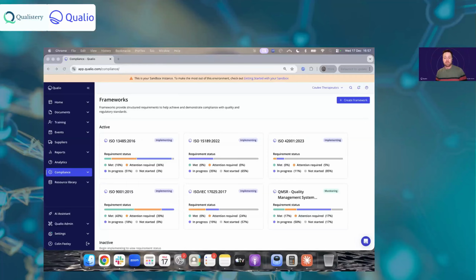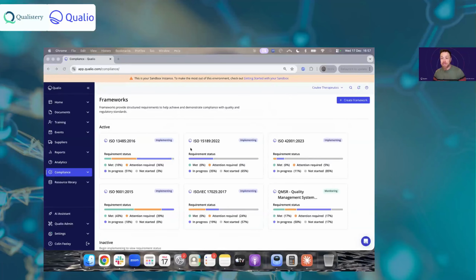And we decided to build a tool specifically for this that sits next to our QMS and leverages AI at key points in the workflow, and allows you to use AI in a more general sense throughout as well. So it's a centralized location for your compliance needs. It gives you a systematic approach to it. And as you can see here, we have a number of different frameworks, or standards. 9001, 13485, 42001, we've 27001 down further as well.